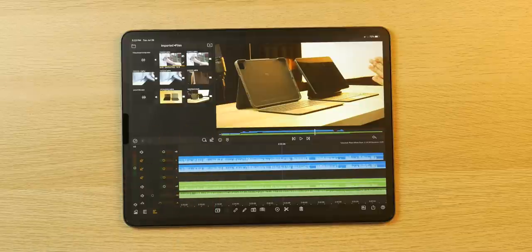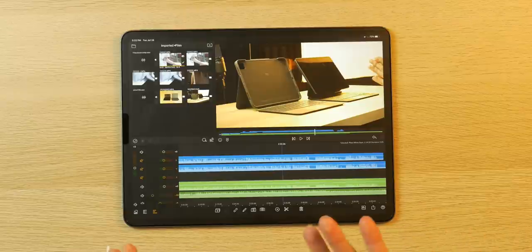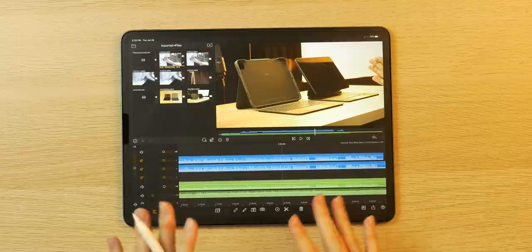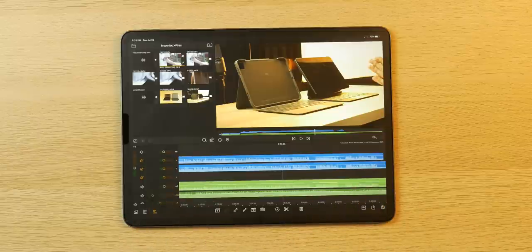But of course, I will say, once you get accustomed to a particular program, especially on a desktop or a MacBook or a laptop, you do get used to that, and you can be the most efficient with that. So take a lot of what I'm saying about this program with a grain of salt, because I am, once again, accustomed to a completely different workflow and method of input here. But overall, I have to say, if I had to switch to iPad Pro, I could definitely do it. There are some things that I like better, and there are some things that I don't.